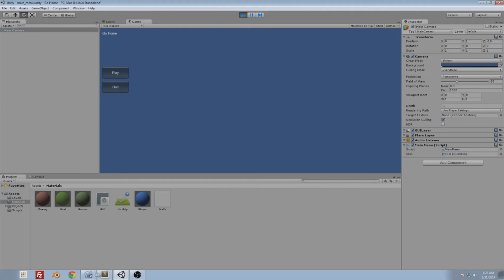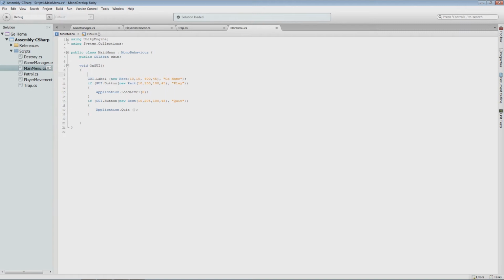And now to apply that, I will go to my OnGUI, I will go to GUI, as in the class that we're accessing it through, .skin, and then we can set this skin to equal skin. Now remember, skin is our variable, and skin is the property inside of the GUI class. We're just setting the property inside of the GUI class to equal our field GUI skin, the GUI skin itself that we assigned in the inspector.